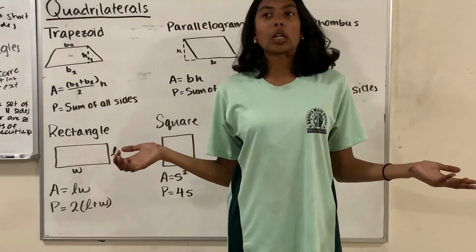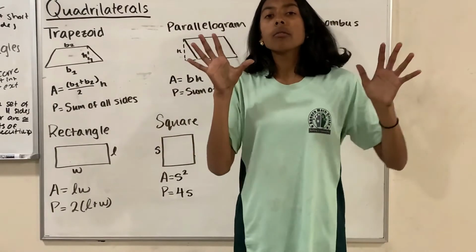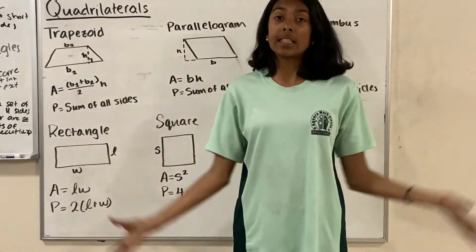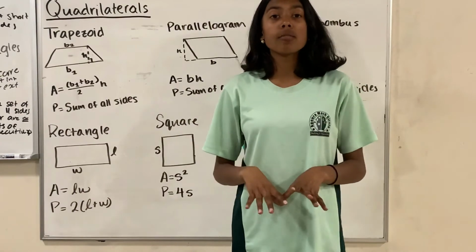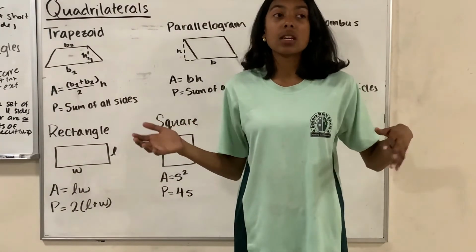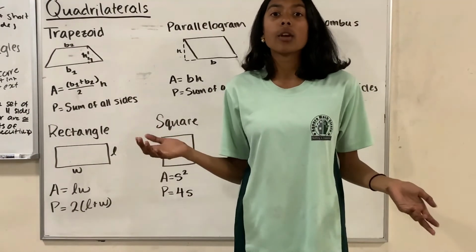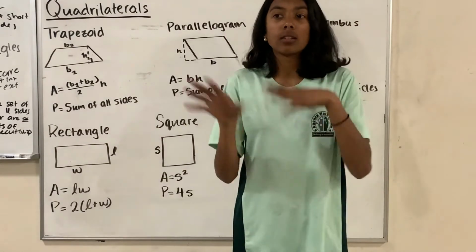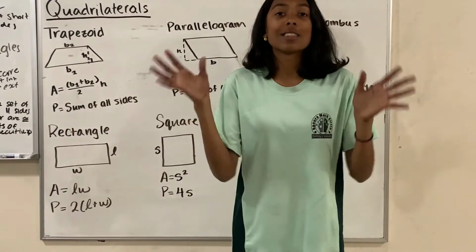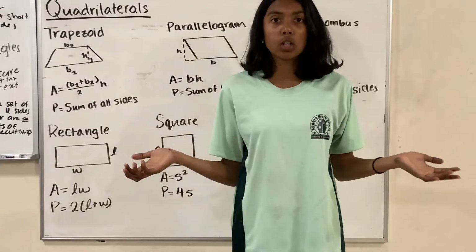And basically a perimeter is the sum of all the sides. Quick review. Area is how much is in the figure, and perimeter is how long it would be if you walk around it. Let's say you're at a park and want to find the area. You see how much park is in the park, and if you want to see the perimeter, you would walk around the park and see how long you walk.